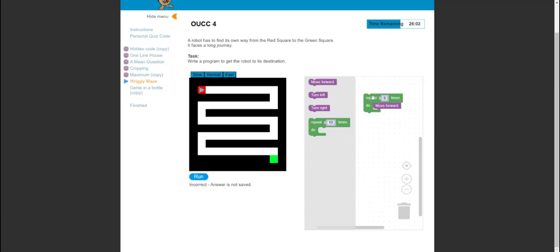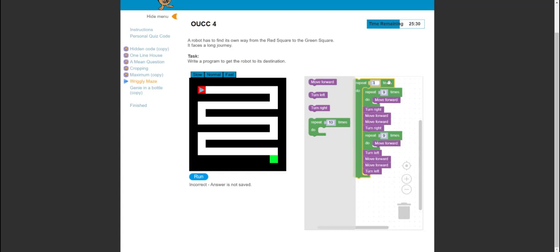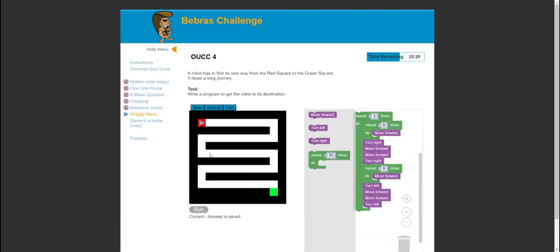Once it's repeated that and it's got to that end, all I'm simply going to do is turn right, move forward, and then turn right again. And now I can repeat this repeat loop again. And once I'm at the end here, I'm going to do the same: turn left, move forward, turn left. And then I could do the same thing again. I can actually put that in a repeat loop, 3 times. I could run that. Let's speed that up a bit. There we go. Easy as that.